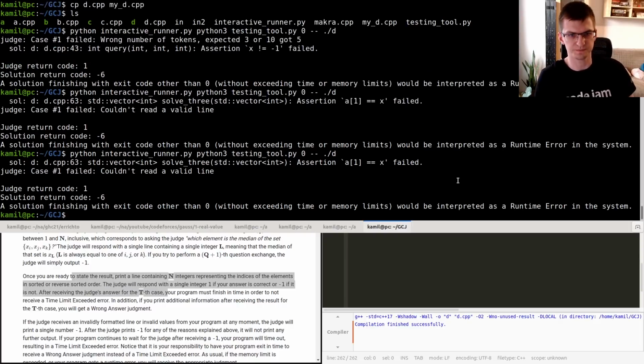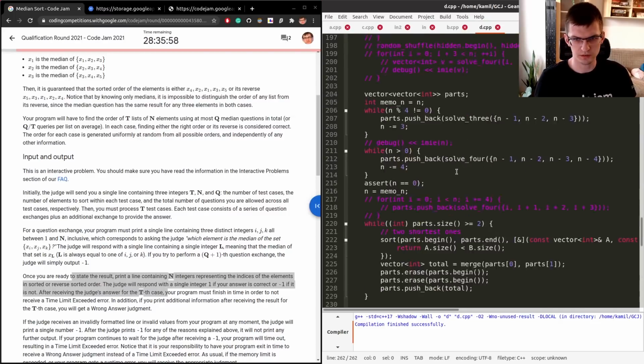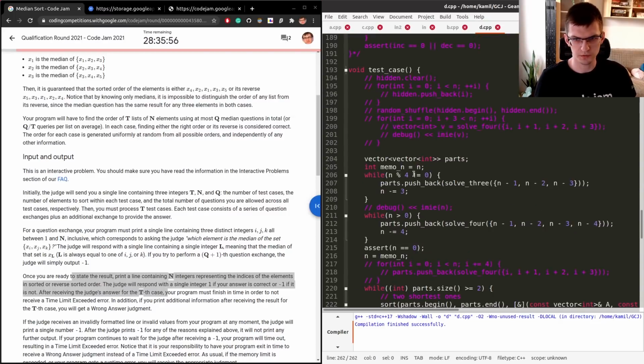Assertion failed. Is it because for n equal to 10 I cannot split it into 3s and 4s? No, I can.